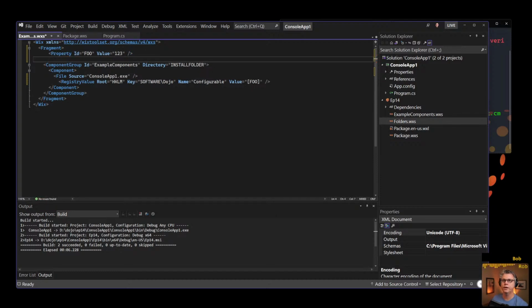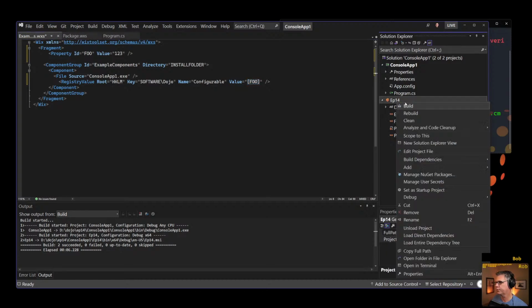All right, so what have we done? What we've done is created a variable inside the running of the Windows installer. So not at build time. We've seen some of those with the preprocessor variables. This is a variable at runtime. So when the Windows installer is running, you can configure these properties and we can set them in the command line. That's what I want to show you first. And when we do so, it'll assign the value of this property here into this registry key that I'm going to create.